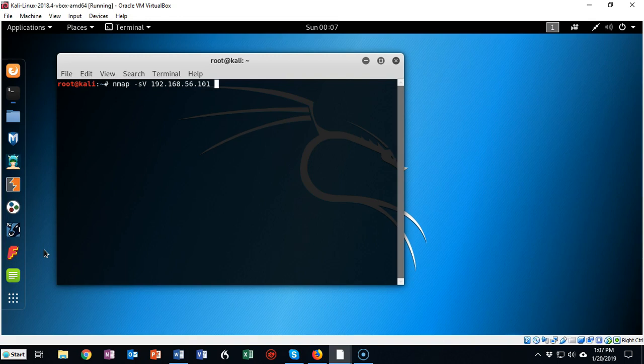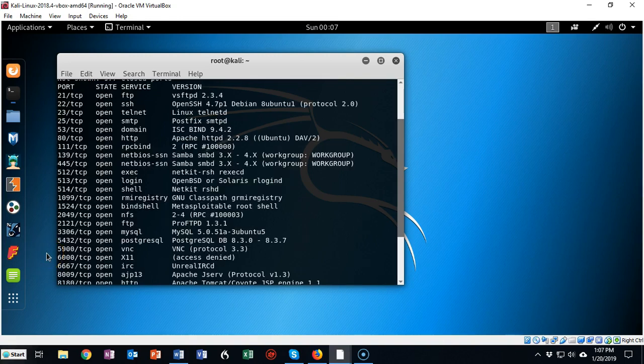So I'm going to go ahead and hit enter. When the results come back, you see we have the port, the state of the port, the service that is running on the port, and the version of the software. This is very useful for finding vulnerabilities on the target machine, because once we find that these ports are open running a certain service, we can then determine if that particular version of that software is vulnerable or not.